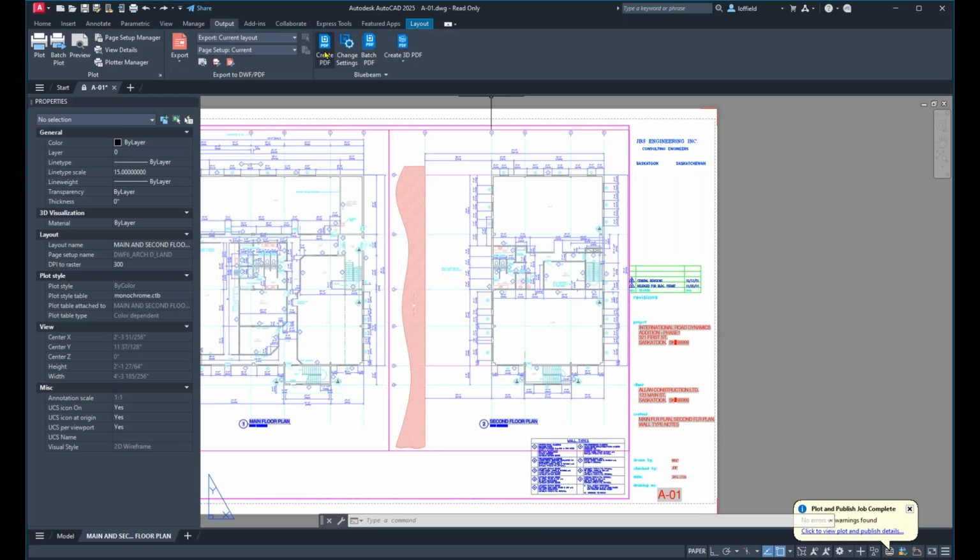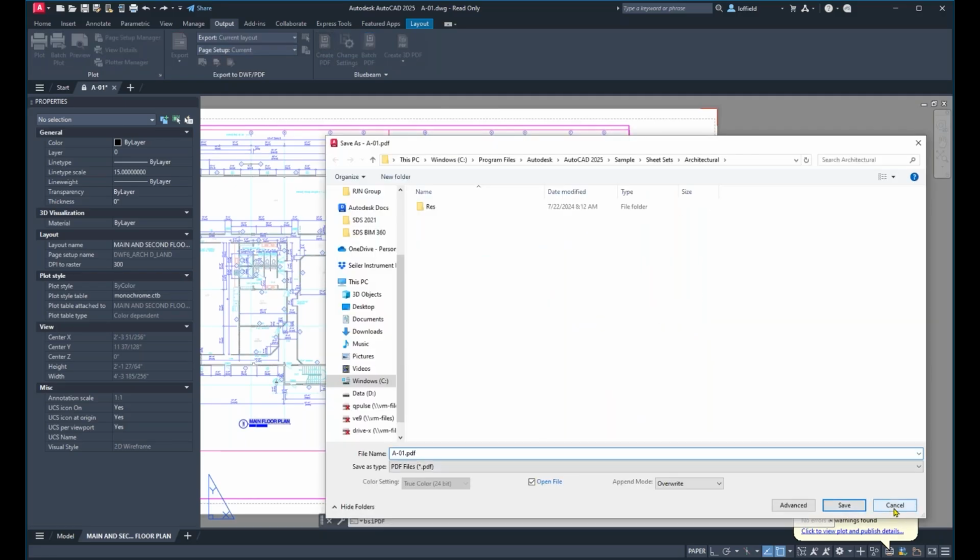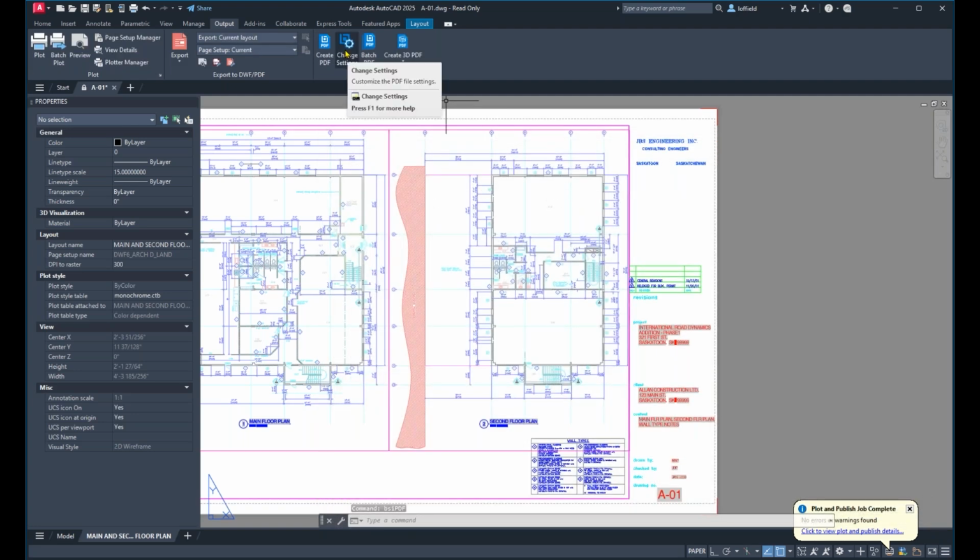So we have our create PDF, which is just a standard PDF creation process. We can change some settings to that, but it's pretty much straightforward, just click the button and it happens. But it just sort of depends on how we're needing that to occur.